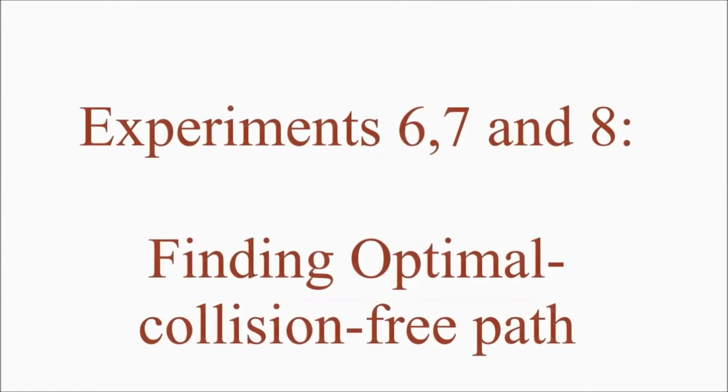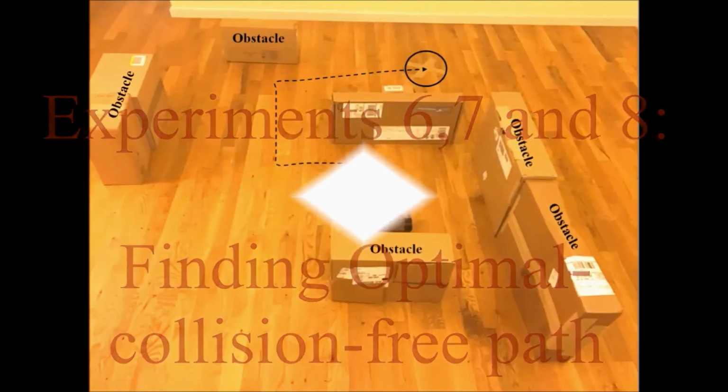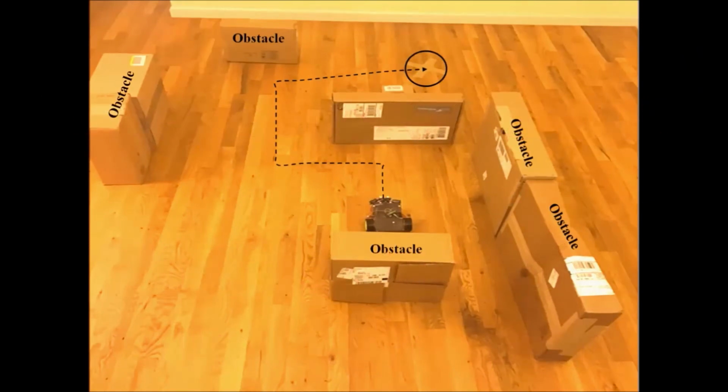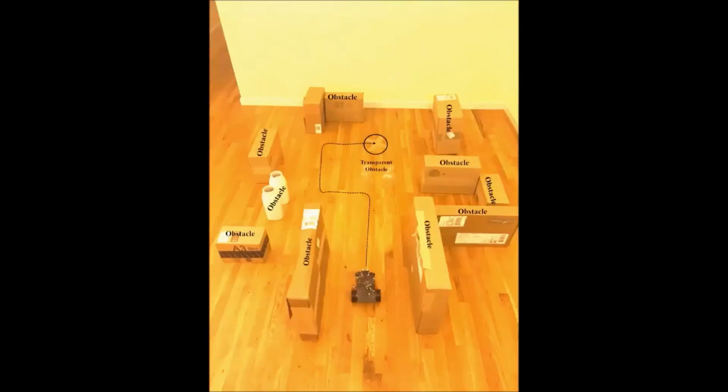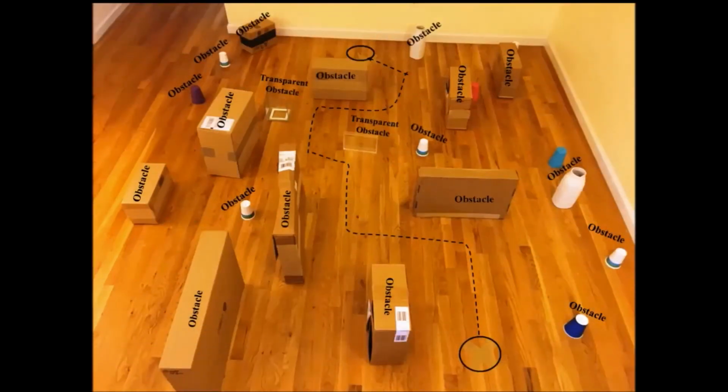These experiments were carried out to find the optimal collision-free path ranging from simple to complex environments. The robot started from a given initial position and was required to travel towards a predefined goal position following the shortest path. This is another environment where opaque and transparent obstacles are placed on the robot path. This is the 8th experiment where the robot is able to smoothly navigate through different types of obstacles and follow the optimal path from given configuration to goal configuration.